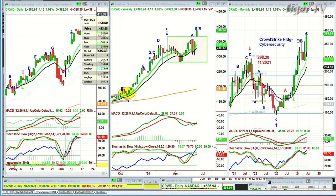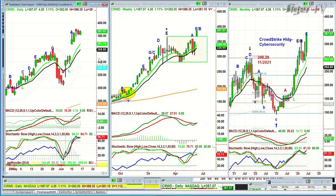Yes, I do today. It opened at 382. There's your clue. 382. Let's see what 382 does. If it closes above 382 for two out of three sessions, almost negates it. It comes back and it'll become important. But at that point, it won't be something to monitor. So I'm watching this very closely. Right now it's 387.09.